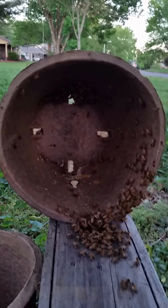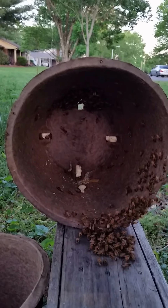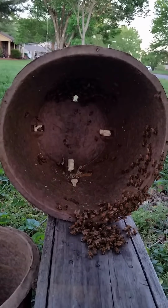But now they're going to have an official beehive home. I'm going to feed them, take care of them, and they'll have a much stronger chance of survival than they would if they were out in the wild.